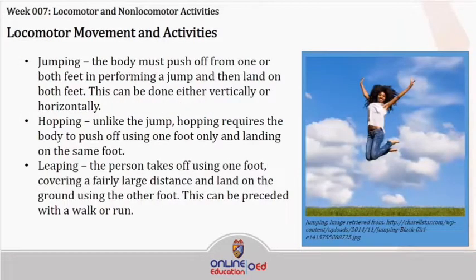Third, jumping. The body must push off from one or both feet in performing a jump, and then land on both feet. This can be done either vertically or horizontally. Jumping occurs when you launch yourself into the air using one foot and land on both feet. Also, jumping is used in competitive sports and allows you to touch, block, catch, throw, and hit objects beyond your height.